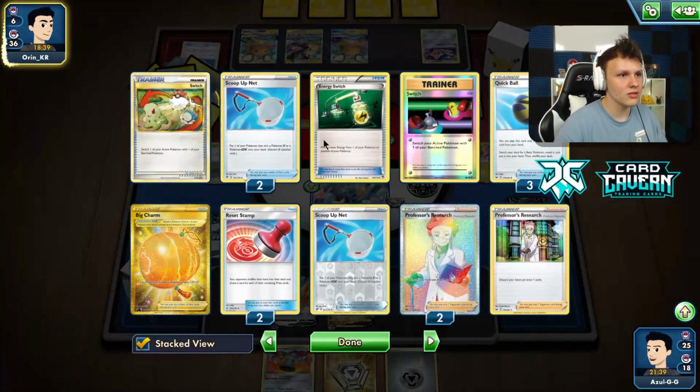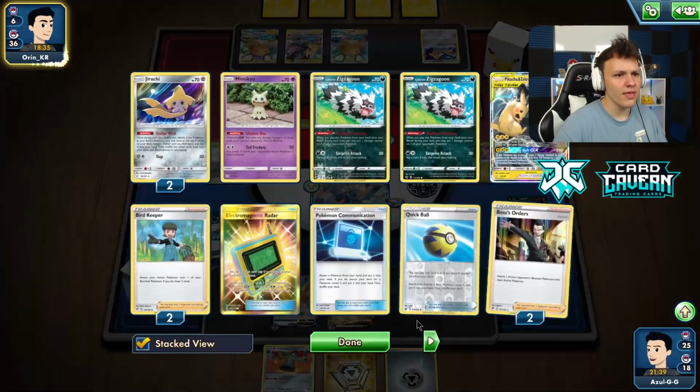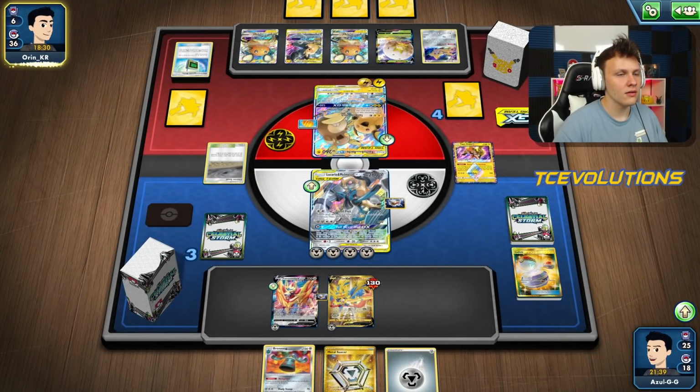How many switches? Did they whiff the energy is the question here. That would be great for us if they whiff the... If there's no way they whiff the energy, right? That's 9. They'd have gotten pretty unlucky.